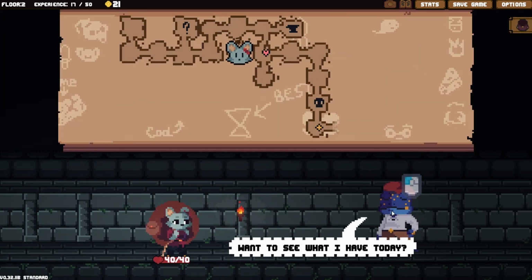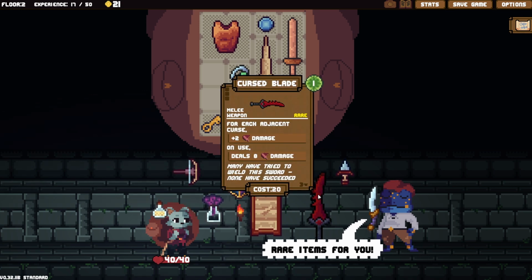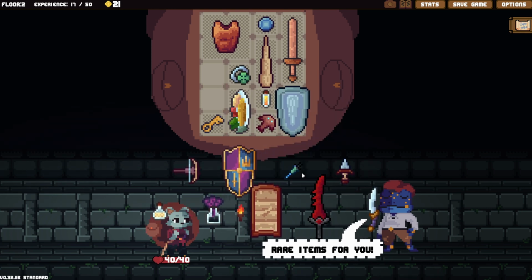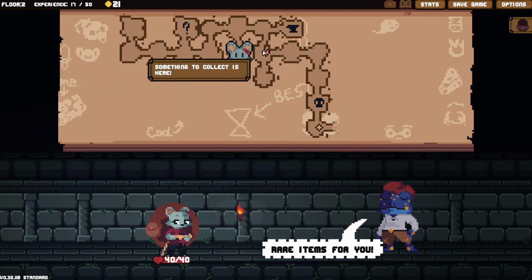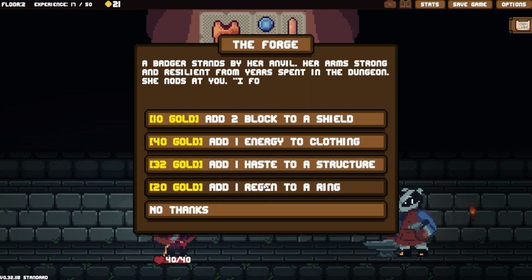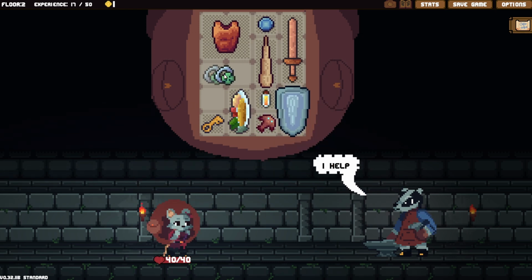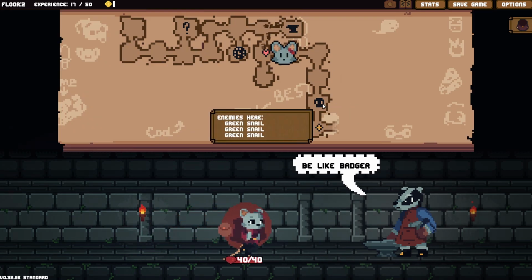Ah, we have a vendor. All right, what do you got, sir? I may have some things I want to sell you. That costs 20. I'm thinking about that. That thing's pretty decent. That costs 2. We'll come back if we don't get anything. That would give me life. Oh, we have a blacksmith. Blacksmith, what do you got? Add 1 regen to a ring for 20. Don't mind if we do. Now, our ring, which has been enchanted, will give us 1 hit point per turn. Very, very nice. Alright, let's go beat this guy up.